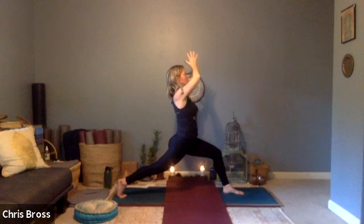Exalt the arms. Pressing through that heel. Oof, good strength, everybody. Don't claw the mat. Keep those front toes from engaging. Let the foot do the work, arches do the work. Exhale, hands come down to heart center. Then we're gonna drop that back heel.